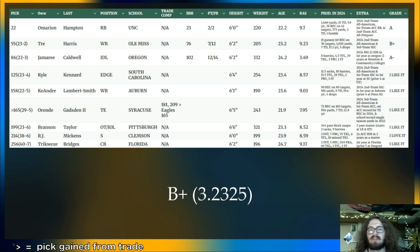Some of the best flashes in this class. His flashes are worth the 55th pick and are worth more than the 55th pick. Some of the nuance he shows in his routes, the ball-winning ability, the ability to separate deep, come down with contested catches, catch the ball with guys over him. It's incredible. Just some of the worst consistency and down-to-down want in his routes. Sometimes he's just out there jogging. Sometimes you can just tell he's not really trying to separate. But man, when he wants to and when he flashes, it's absolutely incredible.